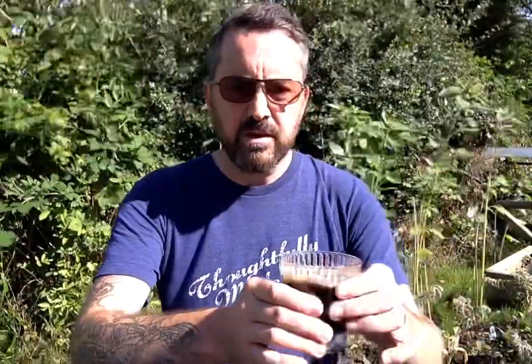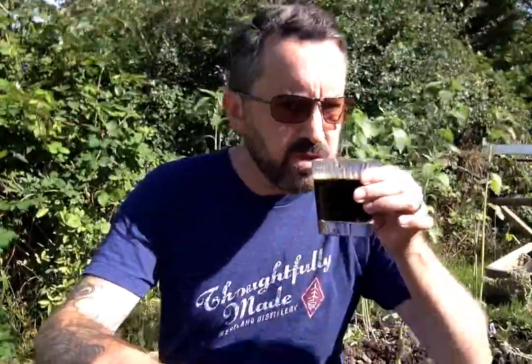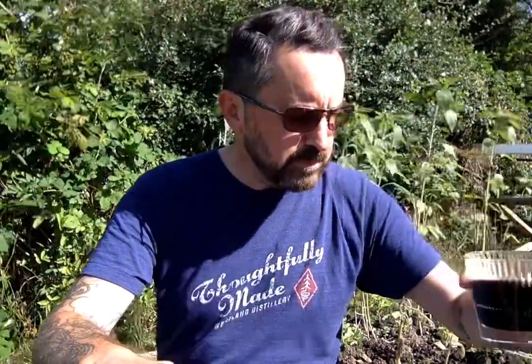But you get all of this. Just going to have another sip, actually. Why not? Yeah, you get this lovely bittersweet cereal, malty, almost biscuit, like cookie dough feel. Then you've got this earthy peat smoke, and it takes it in a bit more of a savoury direction. And then you've got sweeter notes like the chocolate and this little bit of treacle and molasses. It just pulls it back a little bit. So it's a lovely combination.